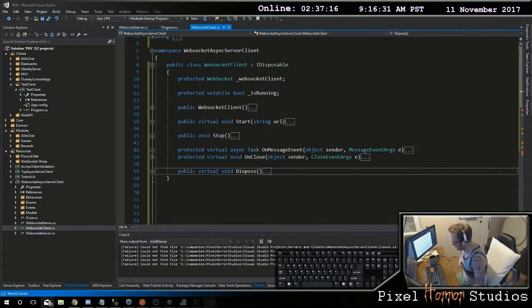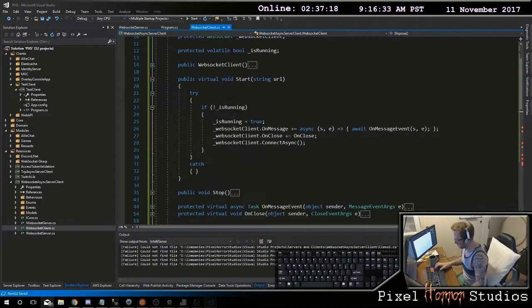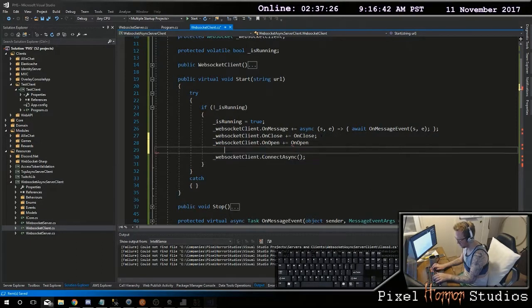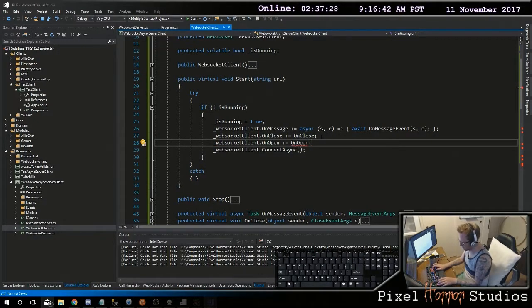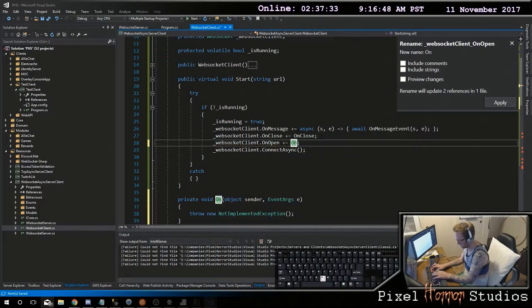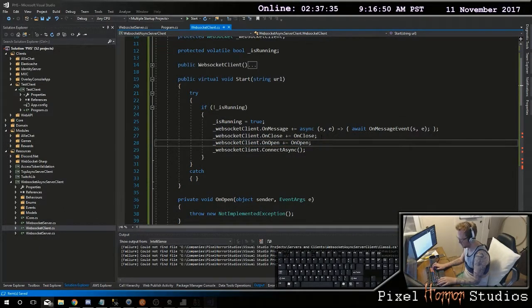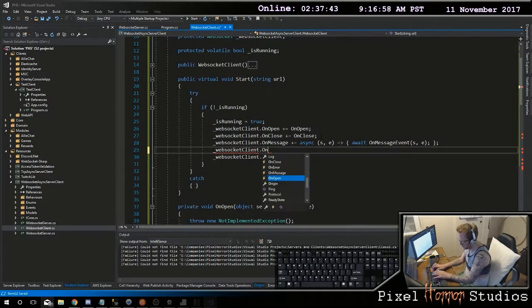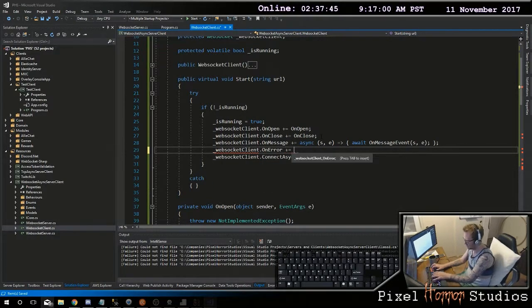Okay, so up here, let's make sure that we're subscribing all of the ones that we want. We can do WebSocket.onOpen. And then also on error.